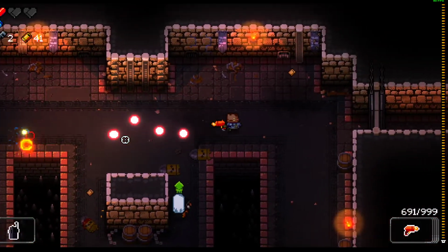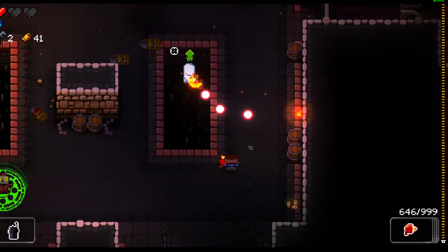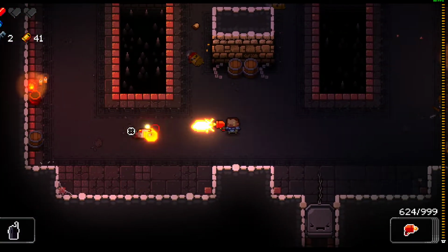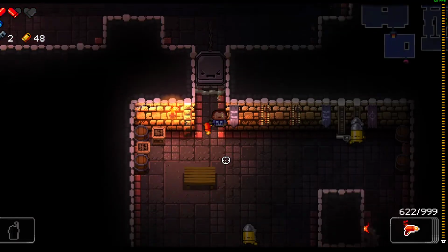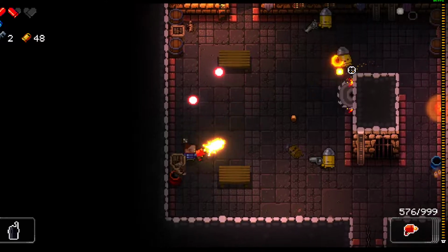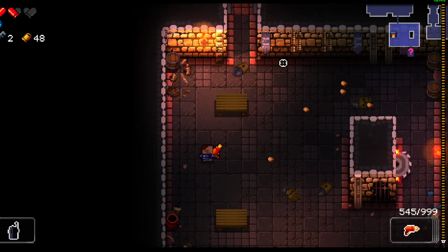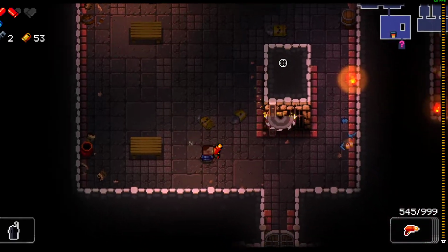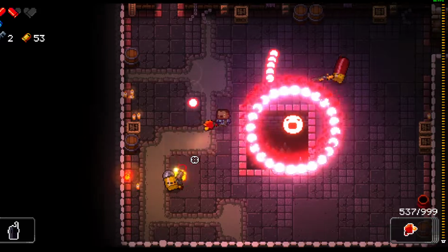I love the Heck Blaster so much, man. I forgot how much I like this one. Maybe I should kill the guy first. Nah. There we go. Oh, okay. I didn't want to say it, because what were the odds I was going to get health, but that's pretty much exactly why I was doing the extra rooms. It's not like Isaac, where you're low on health and then you get to the boss early. It's like, do the rest of the rooms, because you're probably going to get some health at some point.